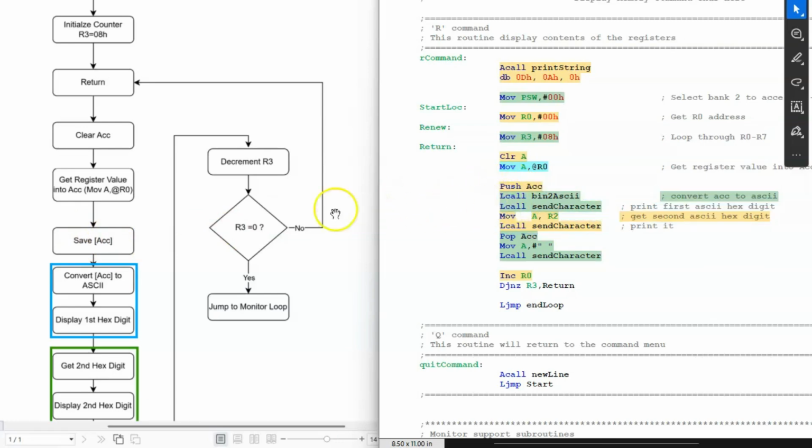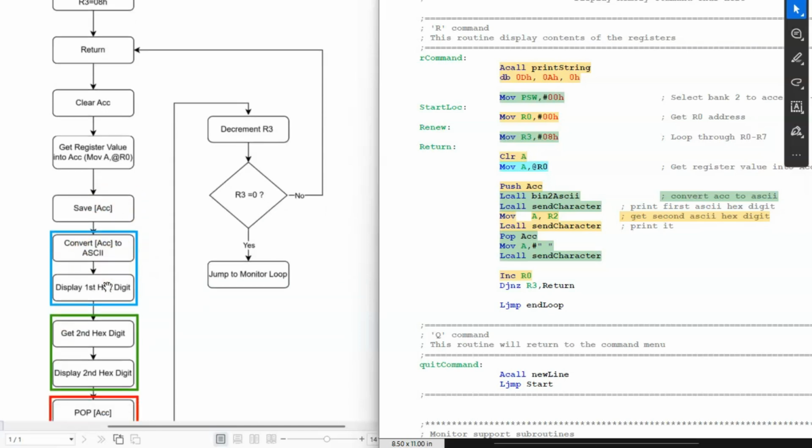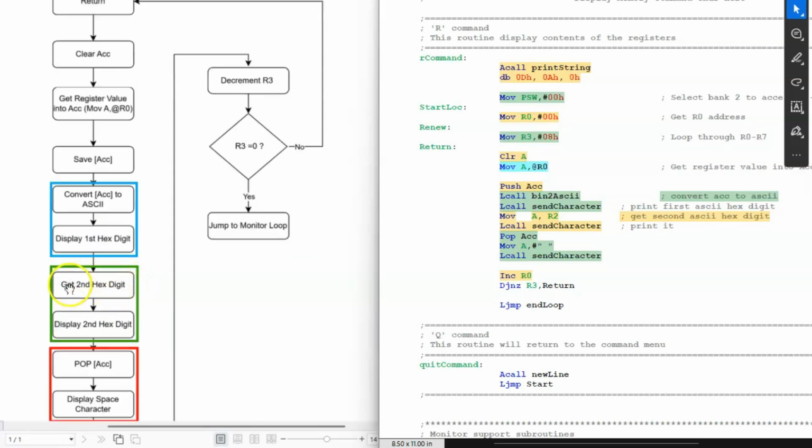Then the next two instructions basically convert the contents of the accumulator to ASCII, display the first hex digit, then get the second hex digit and display it. That's taken care of by these two here.